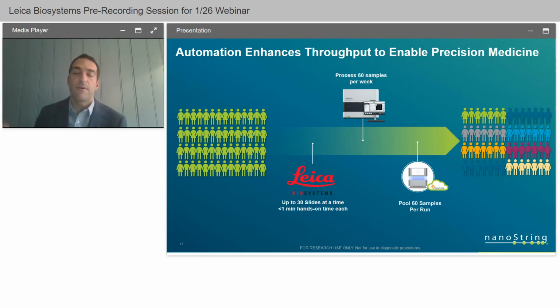And so we've launched in 2019. We've had a lot of early success with the GeoMx system just being out there in customers' hands. And where we've really found a really strong value for the system is in these really large cohort analyses, where we want to not only conserve the spatial information, but we also want to understand all of the underlying mechanisms and all the different pathways that are being activated within the biological system.